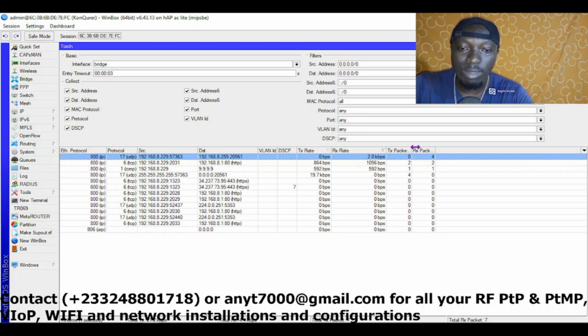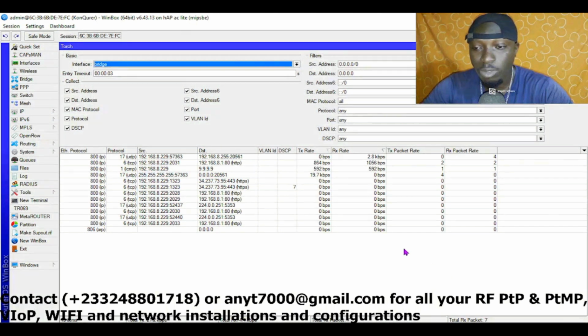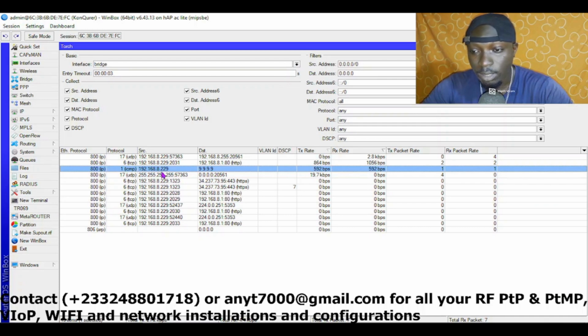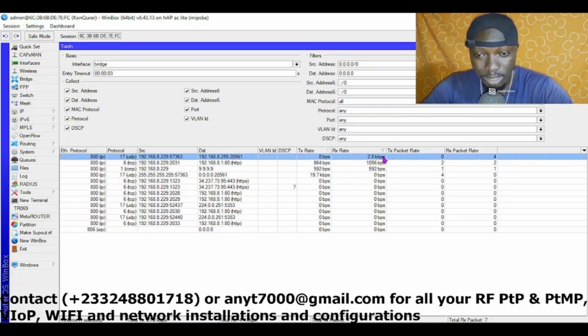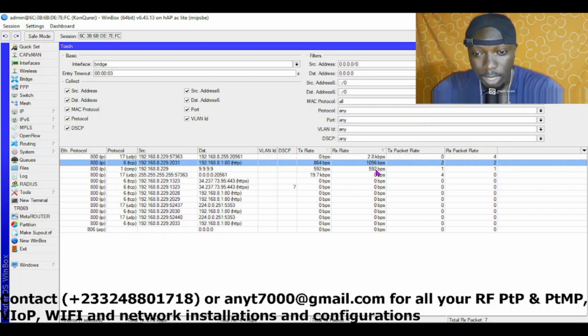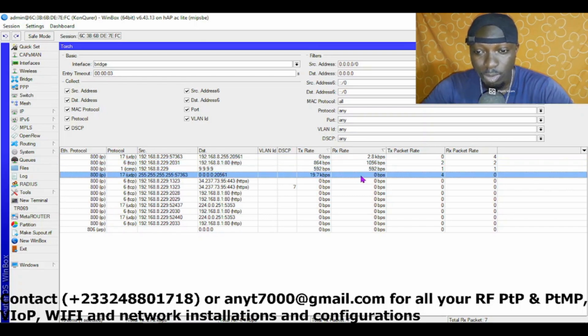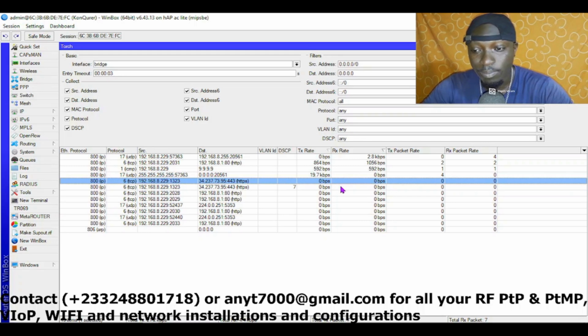Then you have the TX packet rate and the RX packet rate. If you want to know who is using your internet the most, just highlight the IP and you'll be able to know how much bandwidth the person is using for upload and download as well. This statistics will give you the information you need with regards to who is using the most bandwidth.